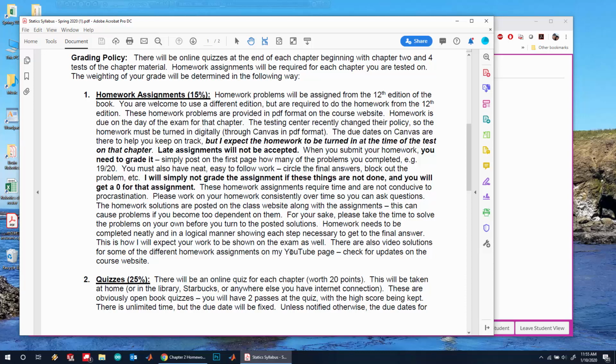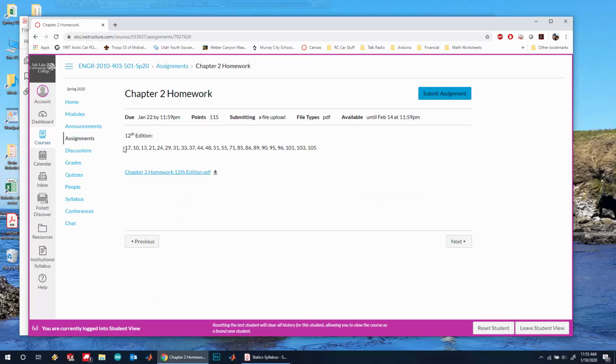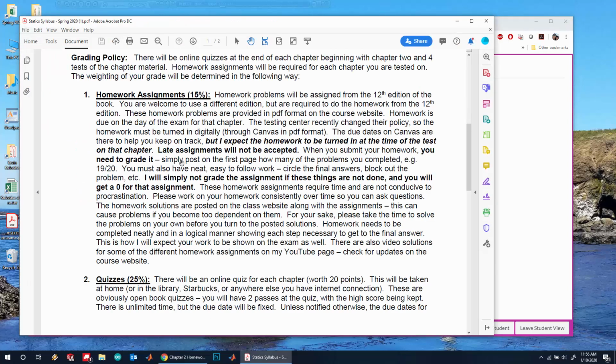The reason I have you do that is, again, if we come over here and look at some of these problems, like this is a good example, the order is not always super obvious. It makes sense based on how we're teaching it. But if you went through and started with number 10 and then did number 17 or 13 and then 17, I might not catch it. If you write I did 18 out of the 18 problems, and I only count up to 17, I can go through and say, oh, okay, he did this out of order, and I'll give you credit for that. So that's the deal there.